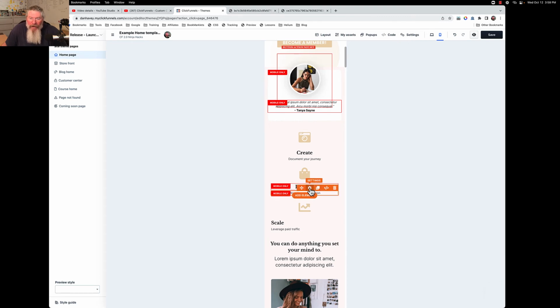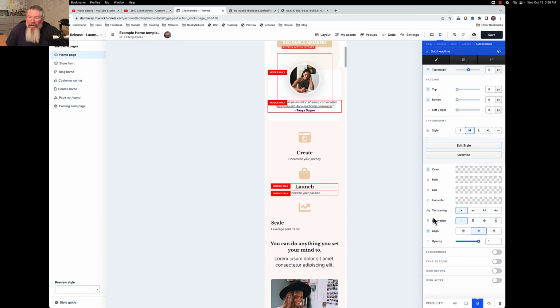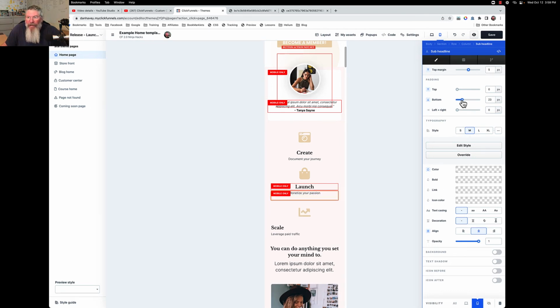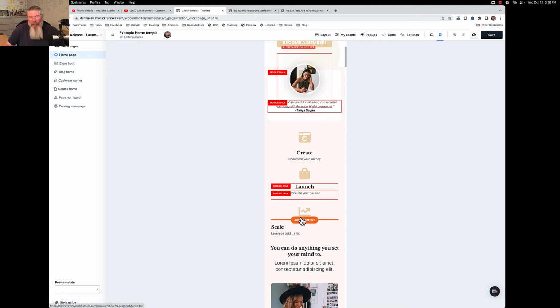And sometimes it's a little tricky to get into these smaller ones. So there we can come in and say padding bottom, and let's move that down. Let's just make it 20 pixels of padding on the bottom to give that a little bit more space like that. Because again, when people are scrolling on their phones, they're used to going up and down at a great rate of speed, whereas on a desktop device, they're really not used to that.